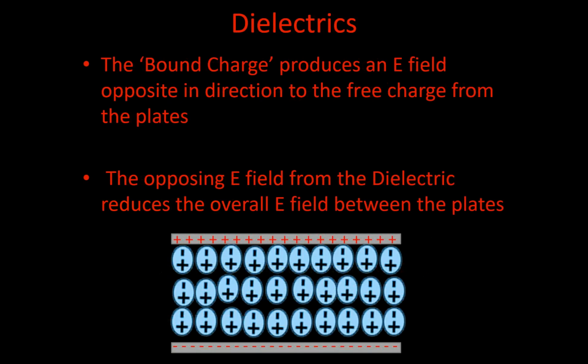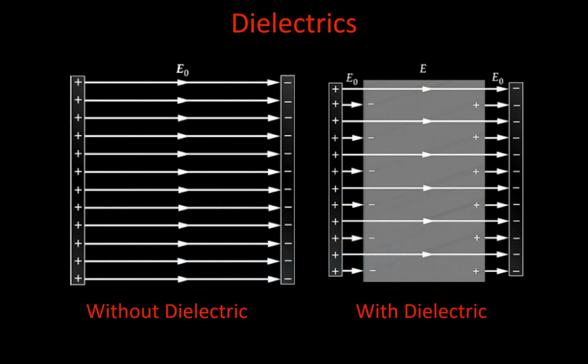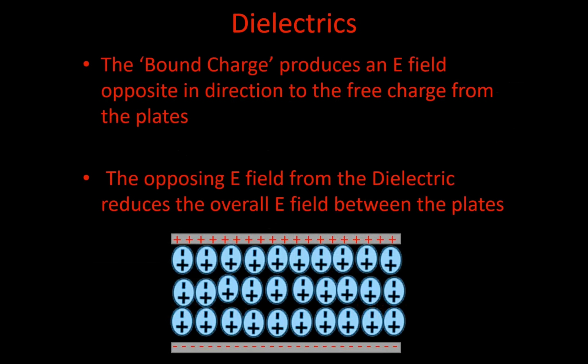So when we talk about a bound charge, it's charge that's bound to the actual dielectric inside the plates. It's actually charge that cannot move from that dielectric as the electric field is set up across it. And sometimes, as you set up an electric field from your dielectric, you can end up with a counter electric field.